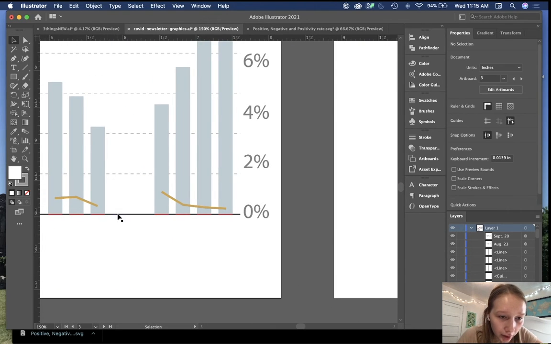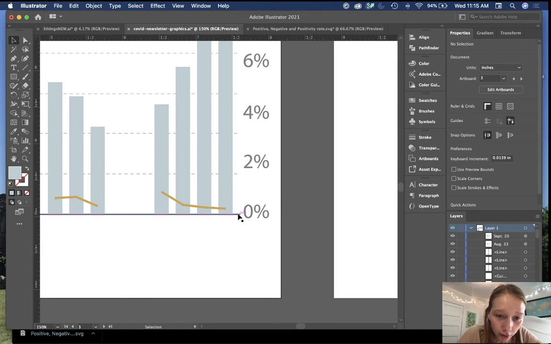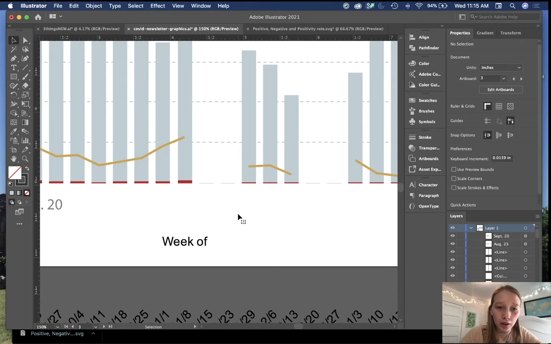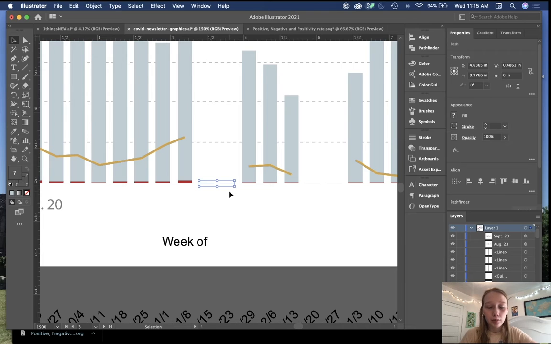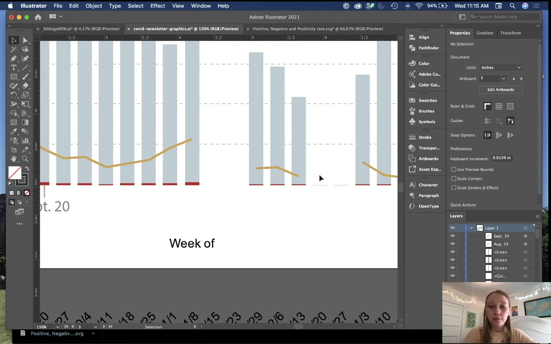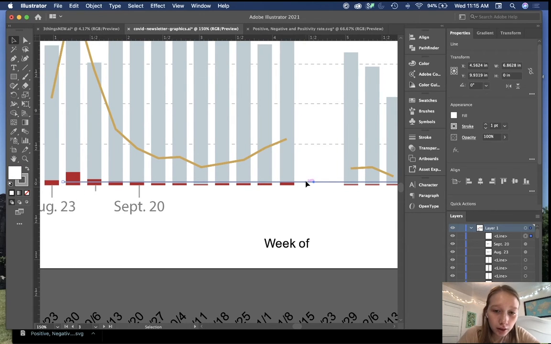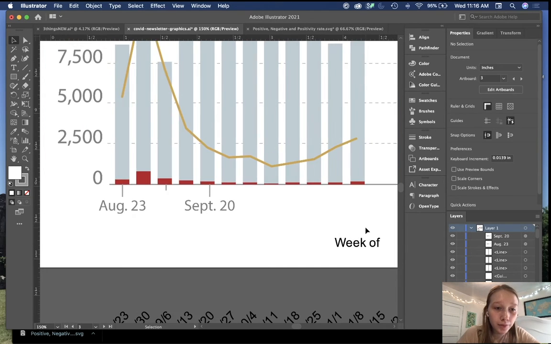So grab the black line. It's kind of hard to grab. And then you can also see that these are here. These are just points that were 0 because there was no testing for these days, so I'll just delete these. And then this can go right exactly along the bottom of the bars.